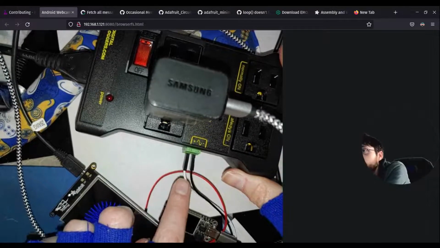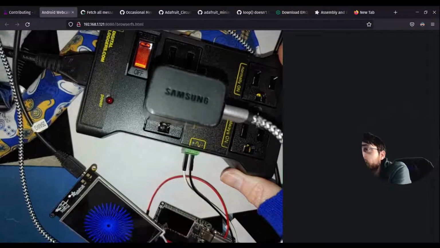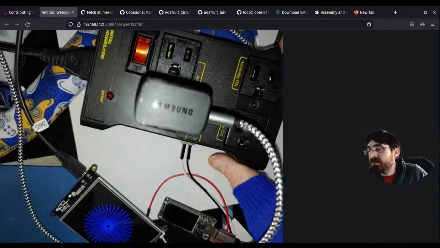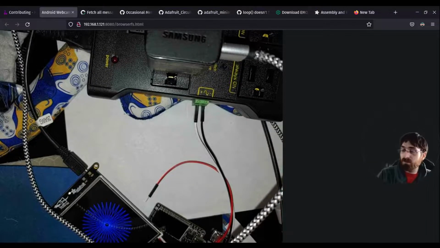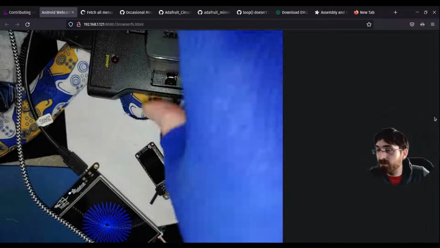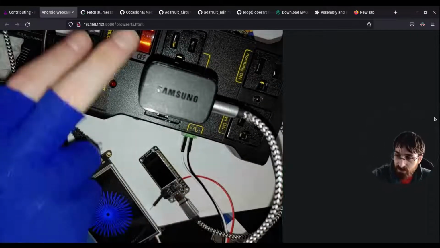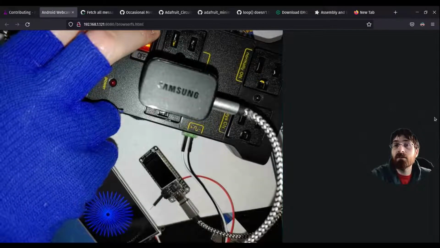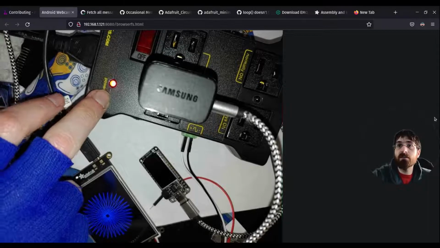input wires here. We would need to connect this GPIO to ground, or maybe vice versa. I don't know if it looks for a connection or a disconnection, I suppose. One of the two, though. When it's connected, it should be one state, on or off, and when it's disconnected, it should be the other state. So I'm going to flip the switch here. Turns this on.